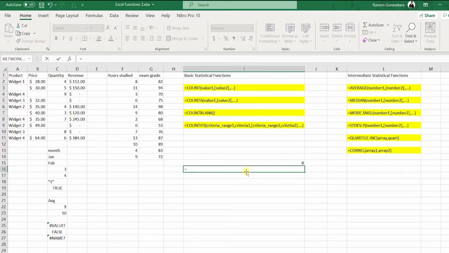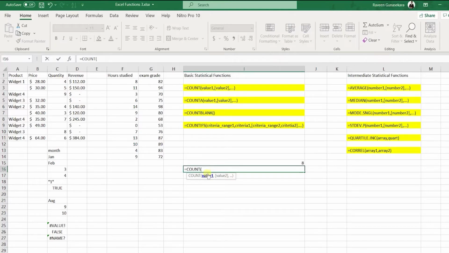In this formula, actually the general formula is like this, which I have highlighted here, and in this count function you have multiple arguments. So as you can see here, you have value 1, value 2, and you can give up to 255 additional items or cell references, or you can just give a range like I did.